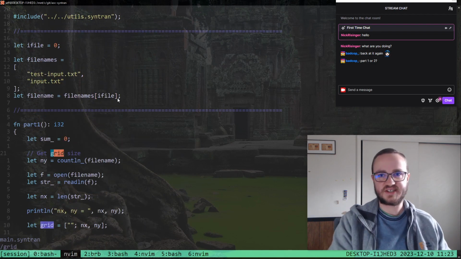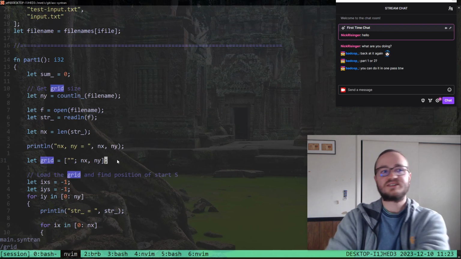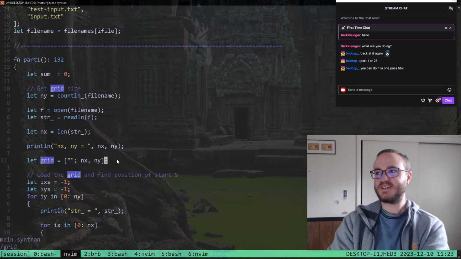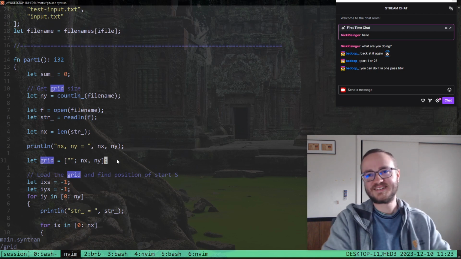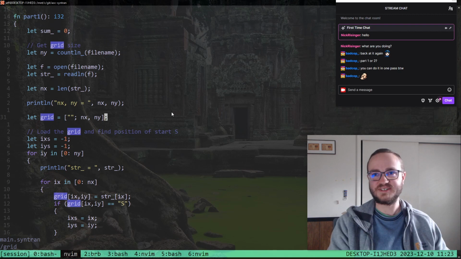So where do I allocate grid? Wherever I allocate grid, you can do it in one pass. I don't know if I'm clever enough for that. Yeah, maybe I'll think about it later today.